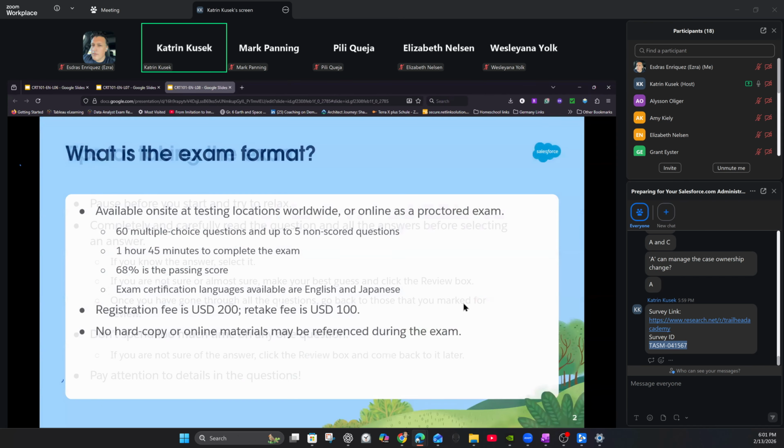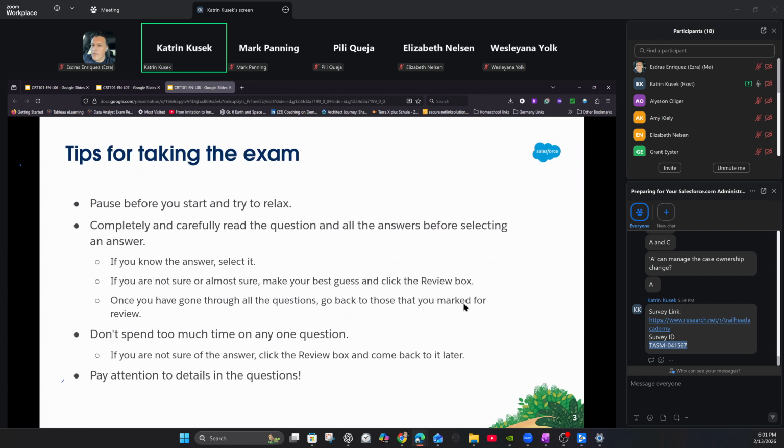The next is just a couple of tips, and there's only one tip that I want to add on that's not really specified here. So that you do not run out of time, I strongly suggest that you read through the question, then you read through all the answers, because remember, it's not the first correct answer. You need to pick the best answer. So you need to read through all the answers. If you know the answer, obviously answer and move on. If you don't know the answer, read that question one more time, read the answers one more time, and then see if you can maybe eliminate 1 or 2 of the answers.